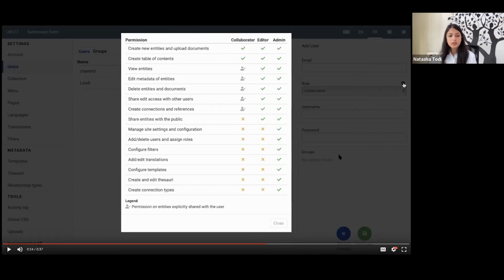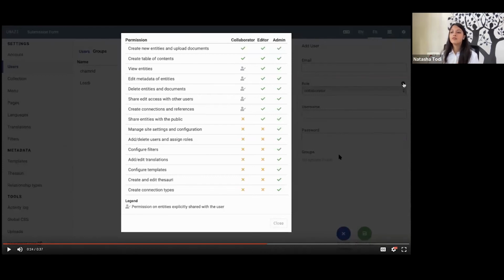The third and the newly introduced, not newly, but recently introduced collaborator role allows for more complexity with permissions and allows you to actually create user types that have specific access to specific subsets of information within your database, right? Now, what this means is that an editor can see all the information within the database. So it doesn't matter what access that information has, the editor would automatically see all the information within your database.